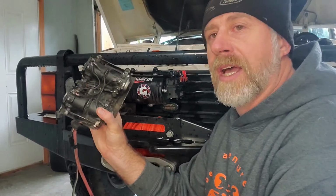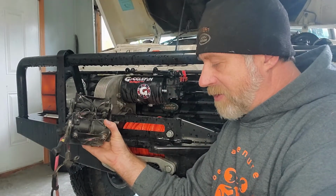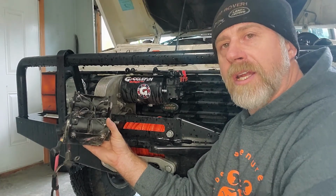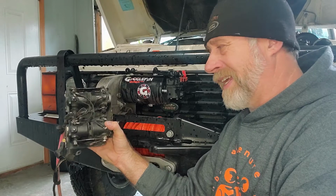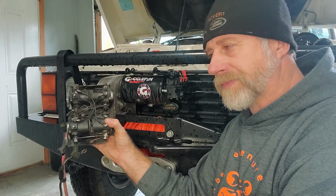Same thing, if it's one of these styles or an Albright style, 9 times out of 10, if you're hitting the remote and you're hearing that audible click, click, click, and nothing's happening with the actual winch, it's your motor. Because the clicking is coming from the solenoids. It's showing that they're trying to do something.